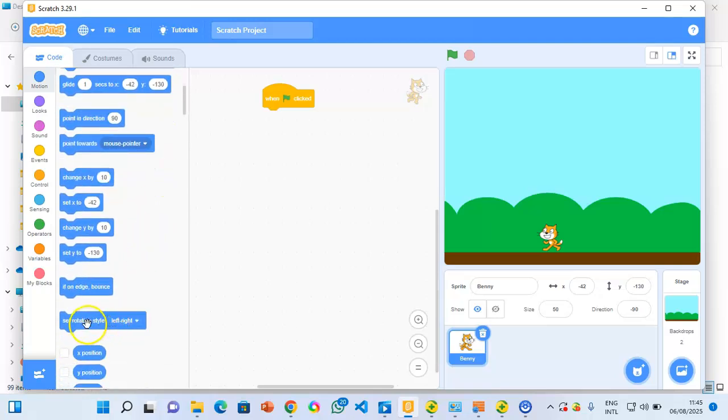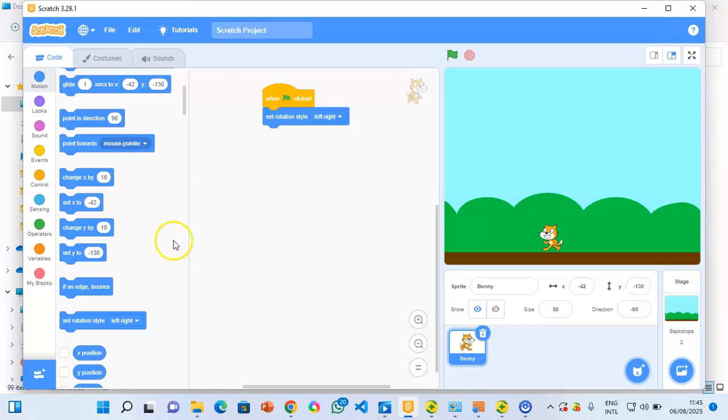Yeah, it's here. So click on rotate style and drag it here. When you click on this arrow, we have left-right, don't rotate, all around. We'll go ahead with left-right so that our sprite will be able to move left and right.